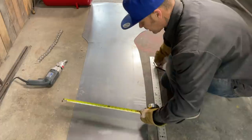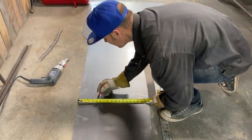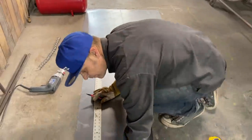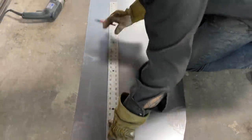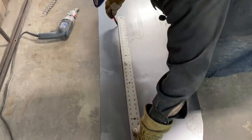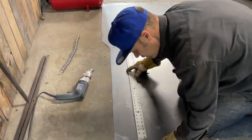Put this in the middle so I can get. I'm making this piece bigger than it has to be, so when I shove it in, I can trim the excess off. If I don't have any extra, then I might not have enough, if you know what I'm trying to tell you. So I'm just putting a little bit more on it because I can put it outside there and trim it to the shape.